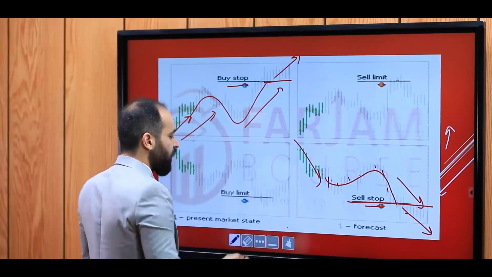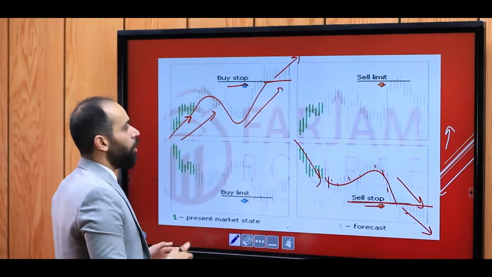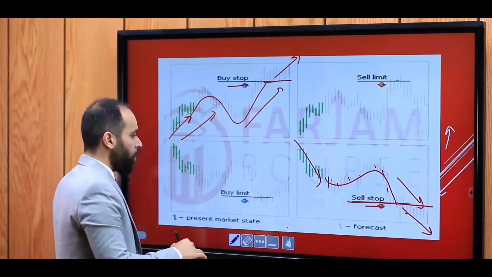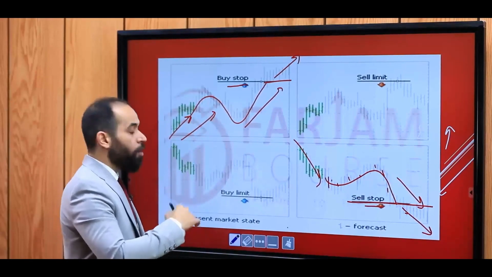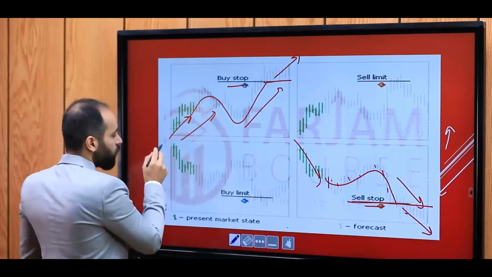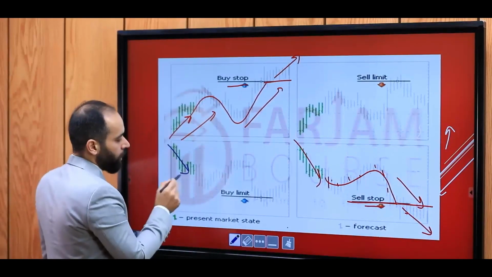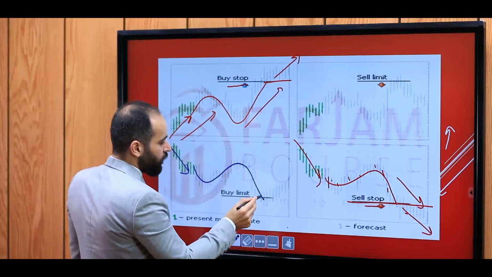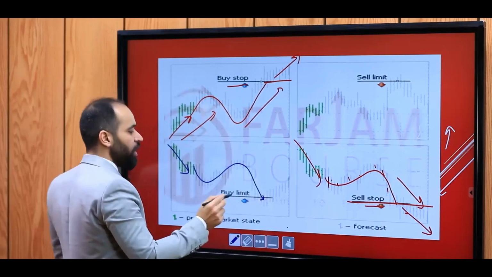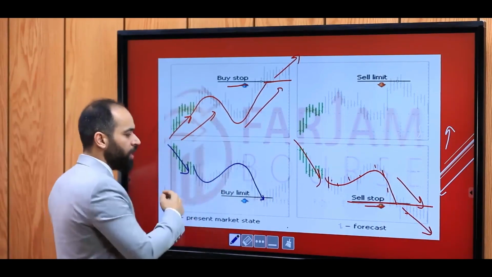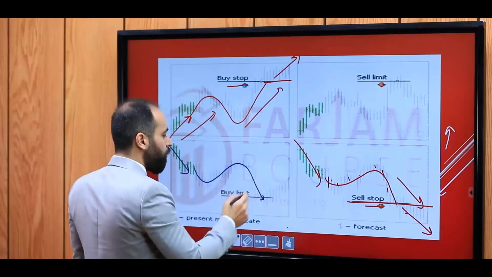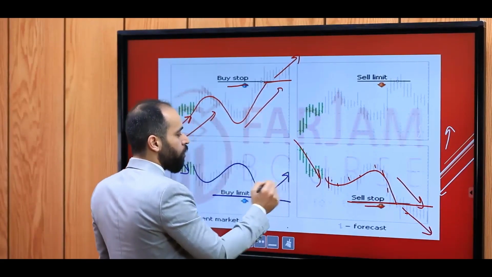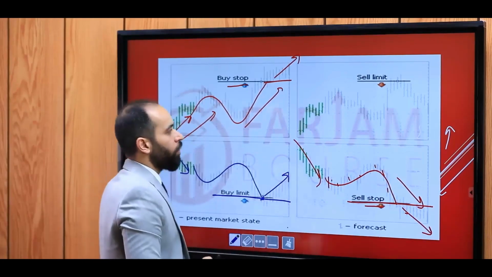Okay, what were limits? Limits for me were a reversal, meaning if you're going up, I say from here, let's take a sell in the opposite direction, or if you're coming down for me, in the opposite direction, let's take a buy from here. Okay, here a downward trend has started and is coming down. We've analyzed this area, and if it reaches this bottom, for example, this bottom is a very strong support. The analysis is that from here, it won't go any lower and should go up. So we place a buy limit here, and as it goes up, it will enter us into the trade.